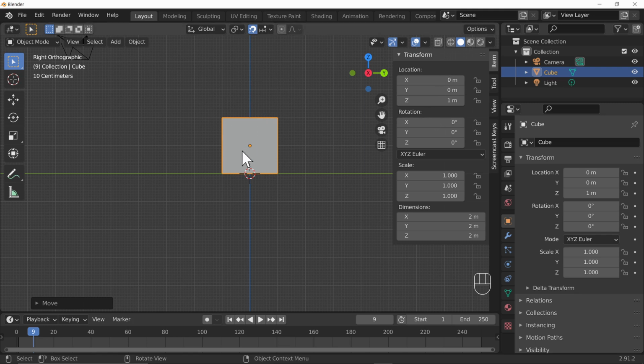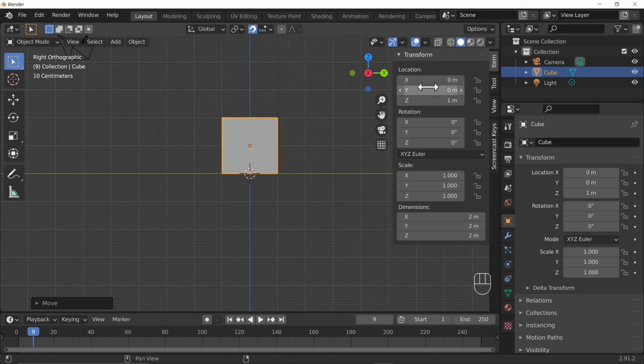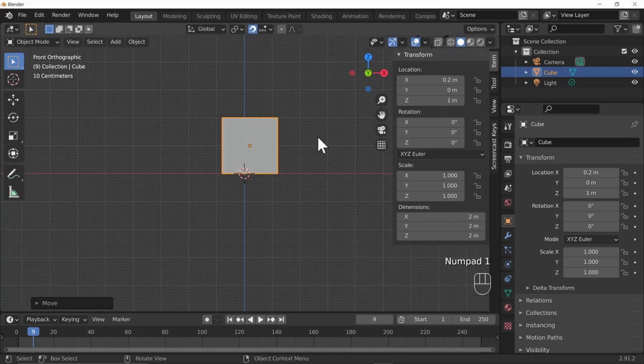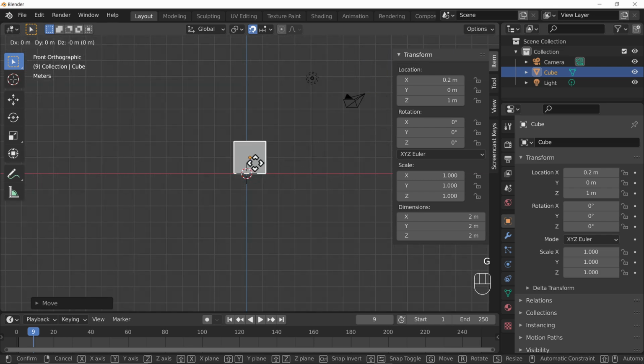Now there is a problem with just having increment turned on without absolute grid snap turned on. If I set this as, let's say, 0.2 in the X direction, and move round to the front view, see it's shifted slightly to the right. Now if I go ahead and zoom out slightly and try and move it, it will jump by 1 step increments, which is fine, but notice it's always 3.2, 4.2, 5.2.